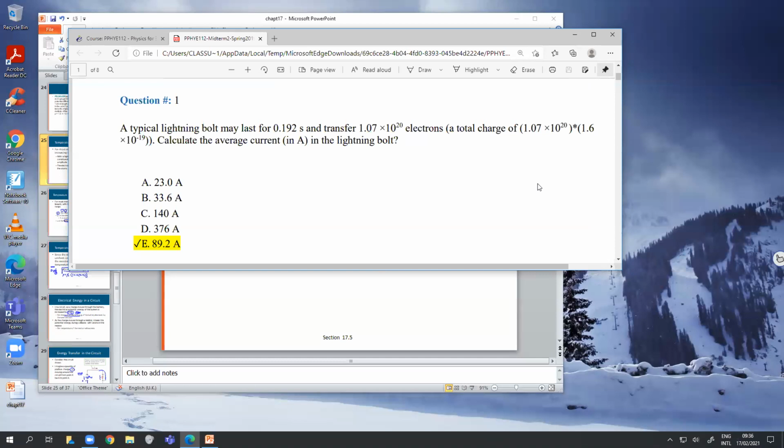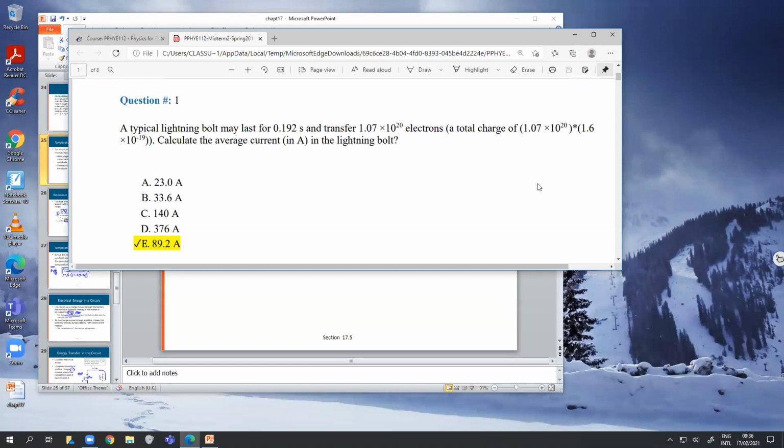I don't want you to do it, at least tell me what is the equation you should use here. We have the charge, the amount of charge, and the time. Q over T. Yeah, the definition of current, right? Because the lightning bolt supplies a huge amount of charge that gets discharged to the earth or another cloud, from the cloud. So that is what lightning is.